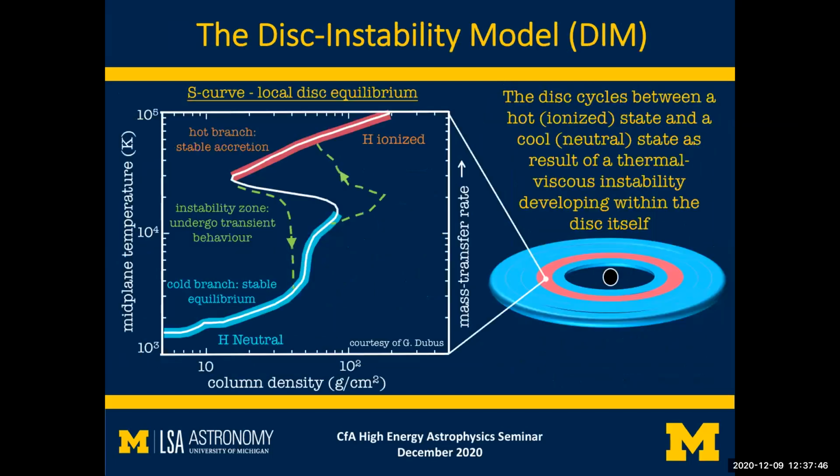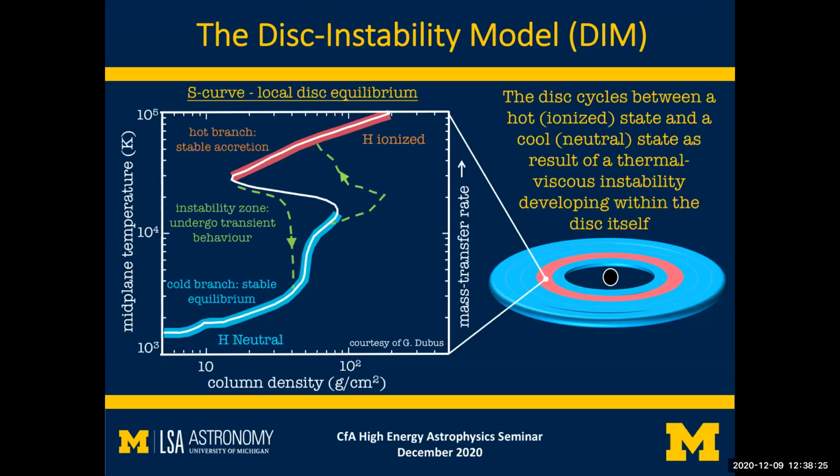Now, the mechanism behind these outbursts can be broadly explained with the disk instability model, whereby such transient behavior is explained via the accretion disk cycling between a hot ionized outburst state and a cool neutral quiescent state. Now, this limit cycle, triggered by the accumulation of matter in the disk as a result of mass transfer from our companion star, heats the disk until a significant portion is ionized. Now, the viscosity of the disk, i.e. its ability to move angular momentum outward, increases dramatically when it's in this ionized state, ultimately resulting in a rapid infall of matter onto our compact object and in turn the bright outbursts we observe.